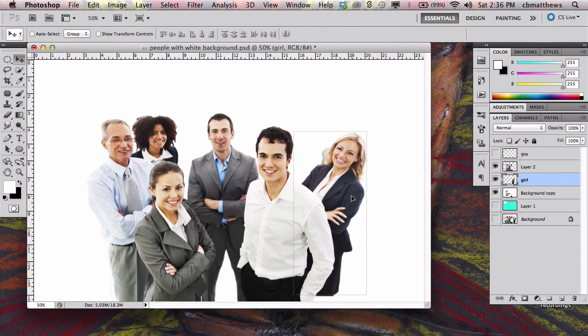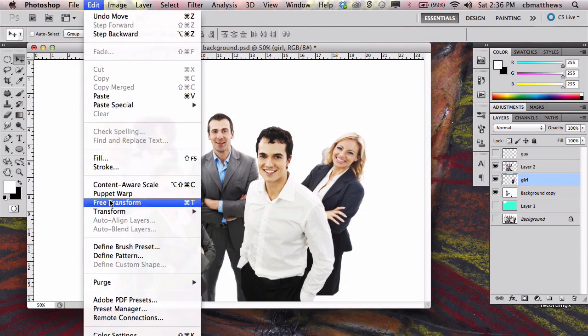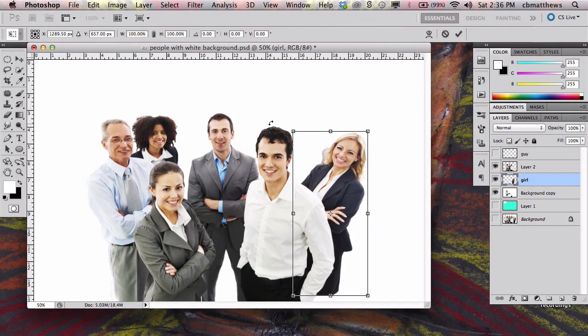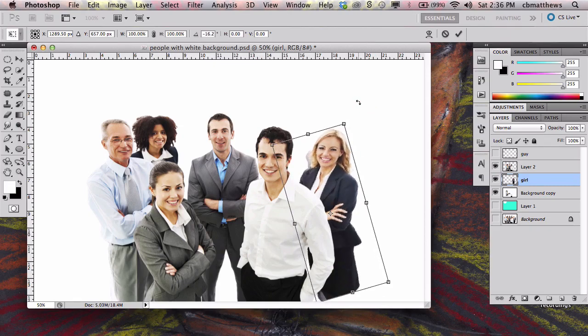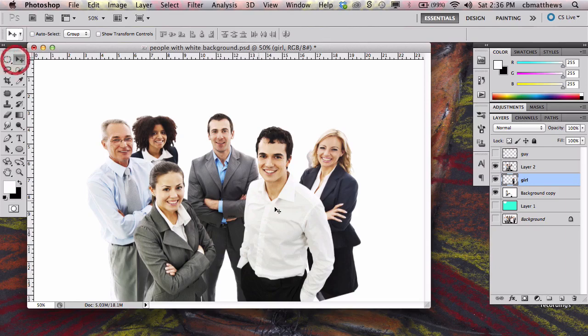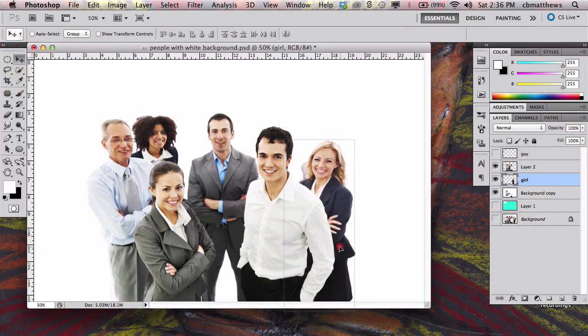So one more thing I might want to do on her is go up to Edit, Free Transform. If I move my tool out beyond any corner, I get basically a quarter of a circle with arrows on both ends. I could rotate her to stand her up a little bit straighter, maybe about there. And then I can come back on in and slide her wherever I wanted her to be and put her right about here. I have probably enough of the fingertips and enough of her skirt that she looks okay at this point.